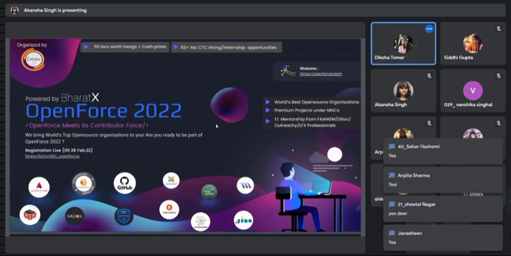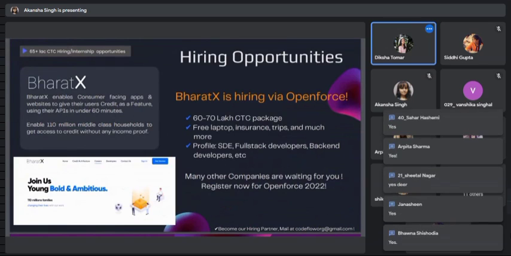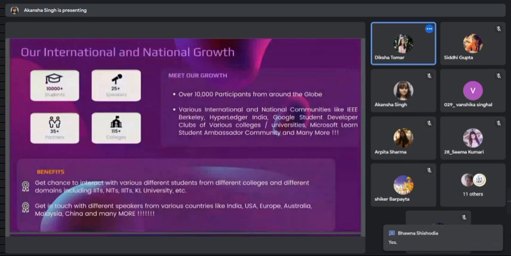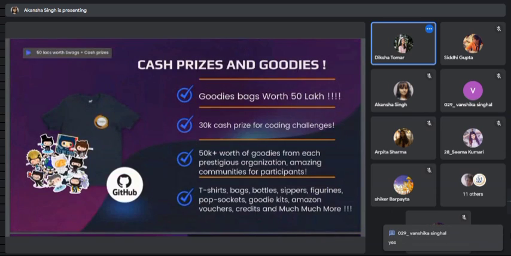Can you change the slide, please? Next one. So what if I tell you that GitHub is organizing this event, and not only that, you will get cash prizes and goodies too.